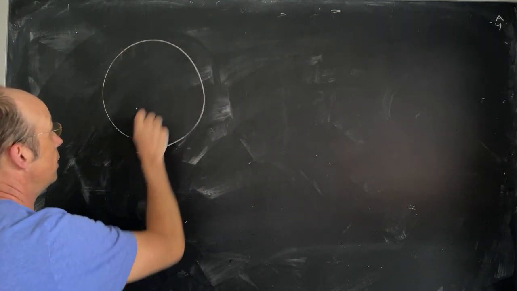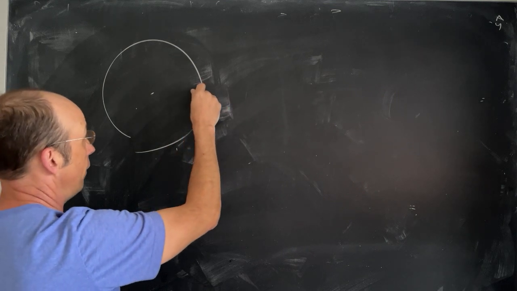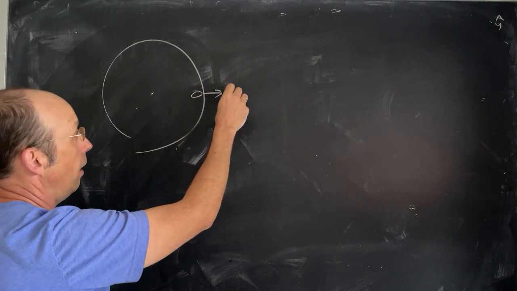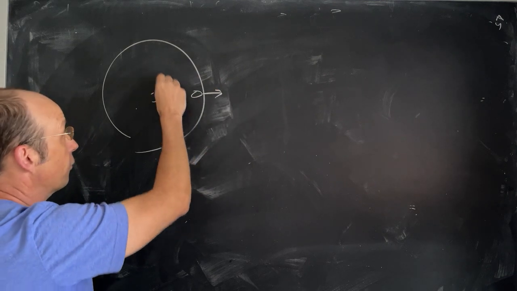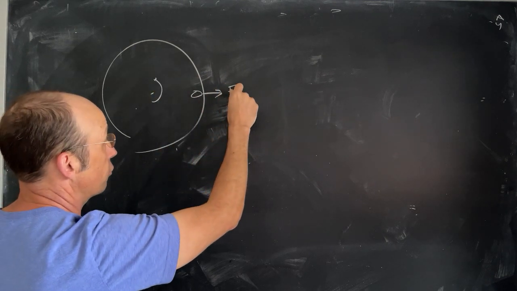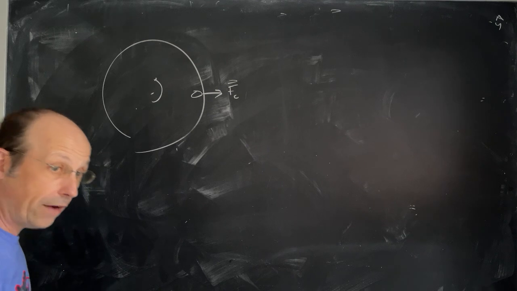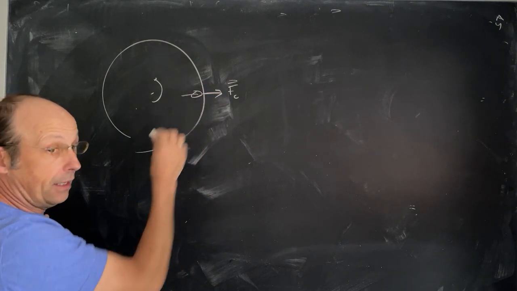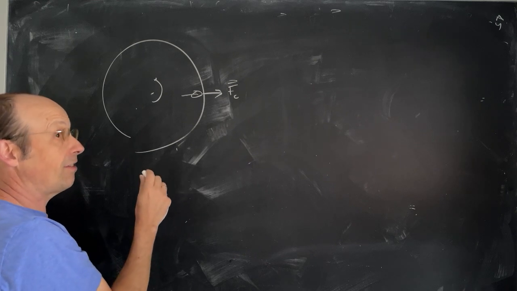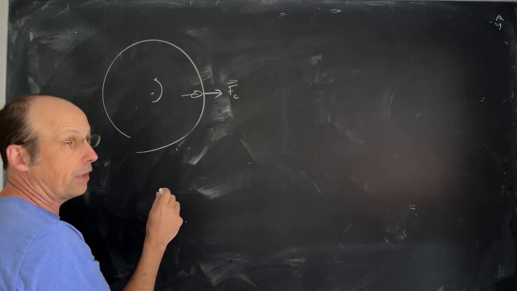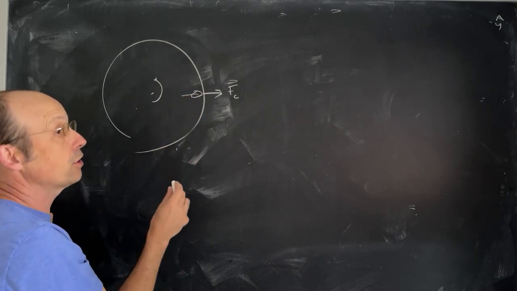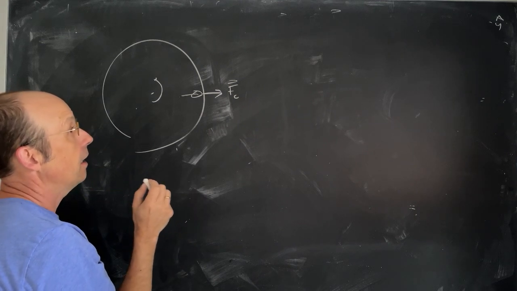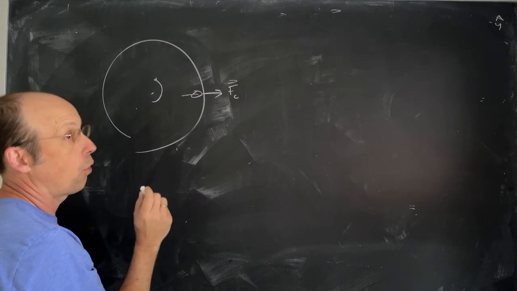Suppose I'm on a rotating platform and I have a ball. In this rotating reference frame, that ball has a centrifugal force pushing away from the center of motion. Now, if it's moving this way and it gets to a smaller radius, it's actually going too fast for that velocity, that position.